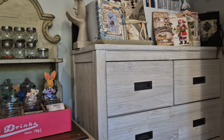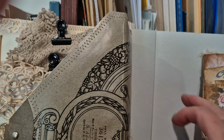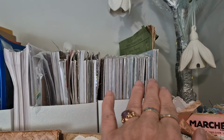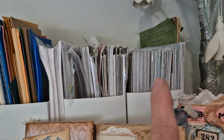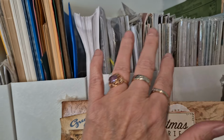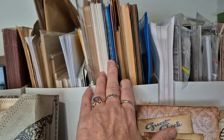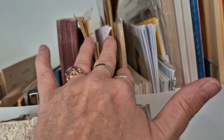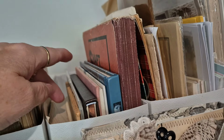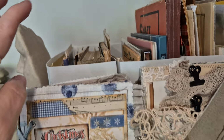Then moving around, I have this set of drawers, which are a little bit messier, but they're a lot tidier than what they were. So I bought these, which were fantastic. I've got 6 of them. So in here we have the beautiful music page that I showed a couple days ago. I've got Stamperia, Tim Holtz, 49 Market are my main ones. We have random. Then we have envelopes for soft cover journals. We have a whole lot of manila folders that are different colours. We have some bits and pieces of paper that can go in journals, and then we've got some ledgers and some books, some really cool, I think that's a book from England.